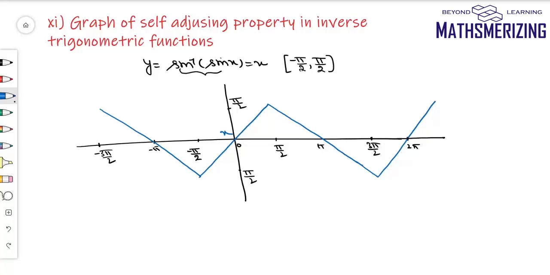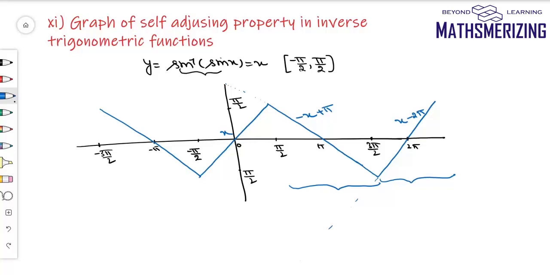Now for this part, it makes an angle of 135 degrees. So therefore it will be minus x, and now it will intersect the y-axis above the origin. So it will be minus x plus pi. Now for 3 pi by 2 to 5 pi by 2, this is plus x and it will intersect the y-axis below the origin. So it will be x minus 2 pi.